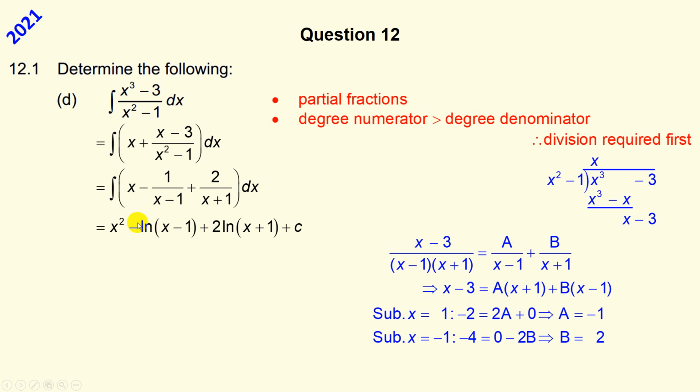These are really chain rule, but the inside function is x minus 1, so the derivative is 1. Derivative is 1, so there's no complication there. If this was 2x minus 1, then I'd have to have a half there. Because when I differentiate, if it was 2x minus 1, I'd have the 1 over 2x minus 1 times 2.